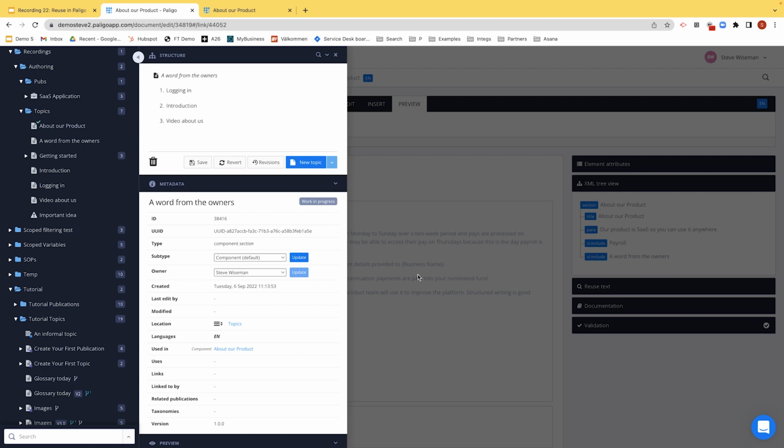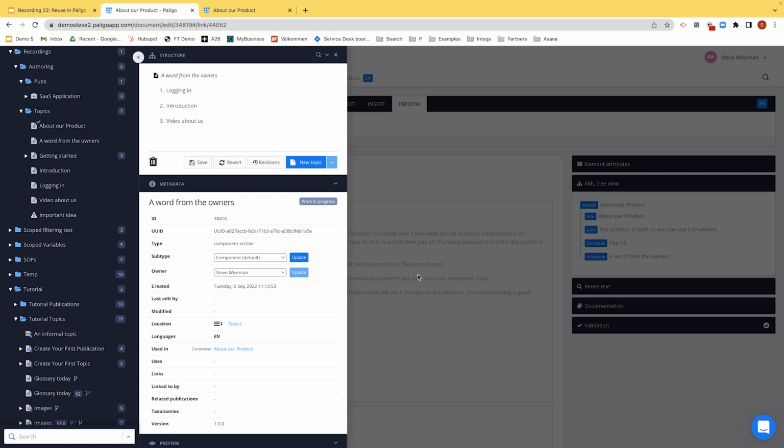Why would you do it this way is a good question to ask. Well, maybe you've got lots of topics inside here, or lots of sections. And we actually don't, by default, allow you to put more than 10 inserted components, inserted topics inside a topic. And it's best not to go against that because it's also bad customer experience for your users. But should there be an end case where you need to do such a thing, then this could be a good way to go around it because you can put different topics in here and that's a perfectly acceptable thing to do. Maybe you want to branch or reuse in different ways. We have the flexibility of moving between different things. This gives you a bit more flexibility.